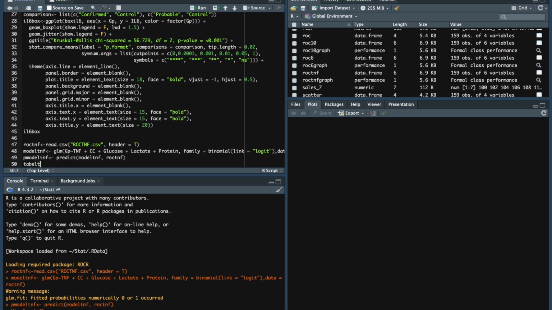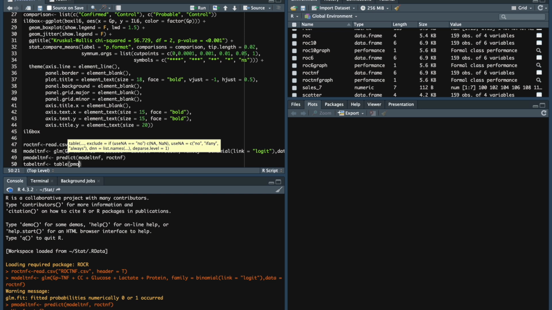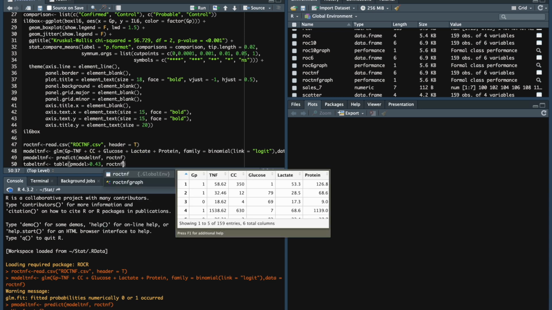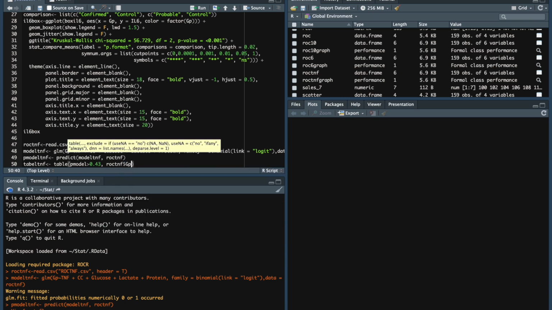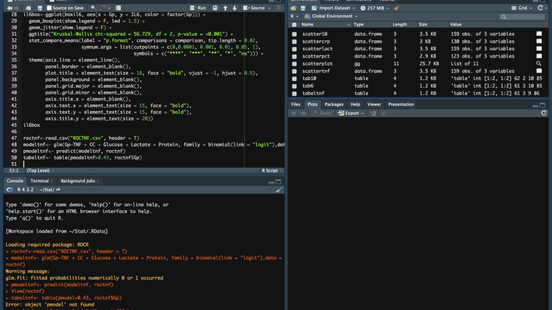Next, let me do a table. It would be table of the predicted model with the cutoff. I'll show what the cutoff is, 0.43, later. I'll tell you why I used 0.43 as a cutoff. Sorry, there's an error.